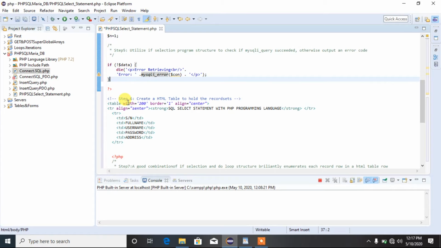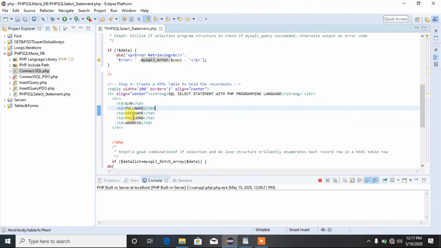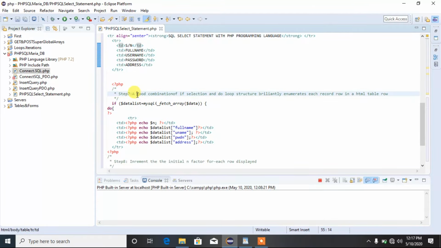Now, following this is the HTML table that will hold the record sets. This is just a simple table with about 1, 2, 3, 4, 5 columns. Now beneath that we have a structured combination of if and do loop.